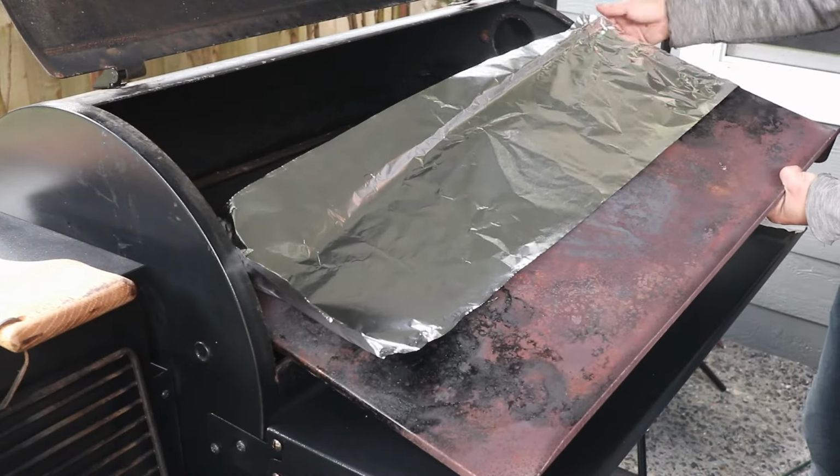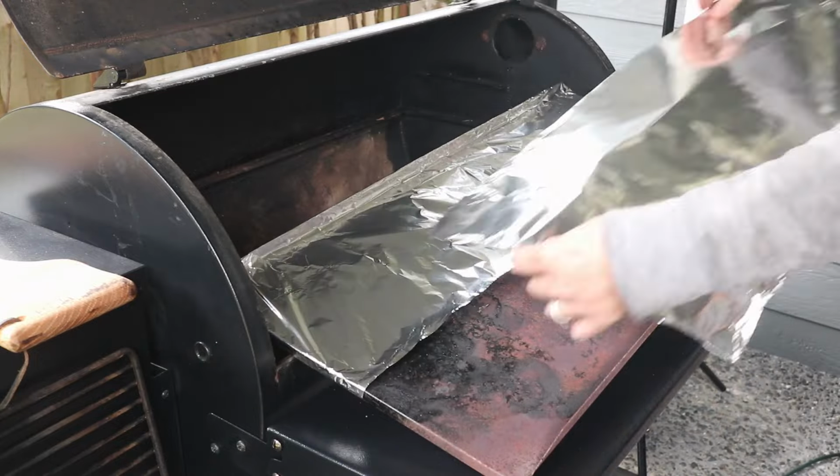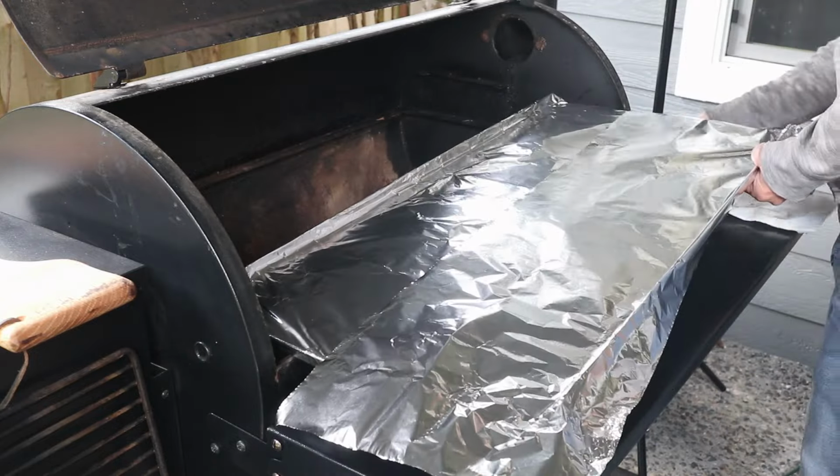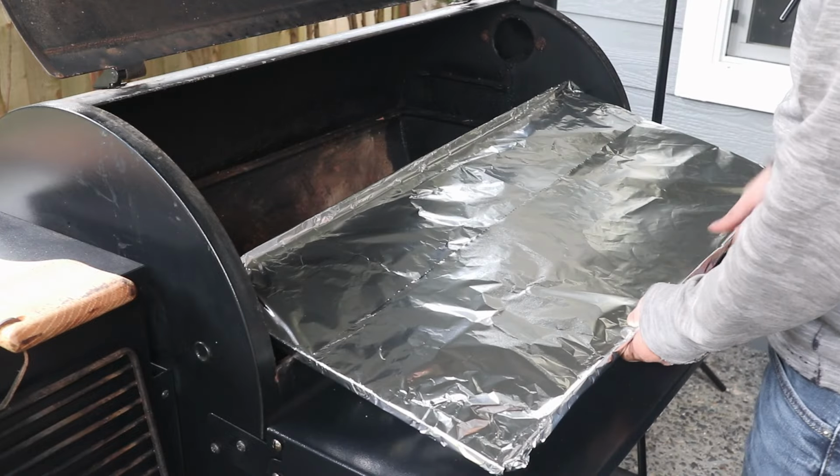At this point, let's wrap new foil on the drip tray. This will help make future cleanings easier. Even though I've had the tray covered since it was new, you can see it still gets a bit dirty and rusty.